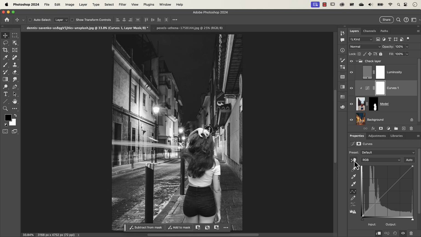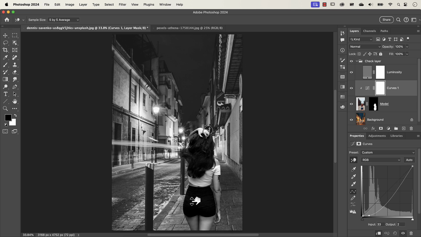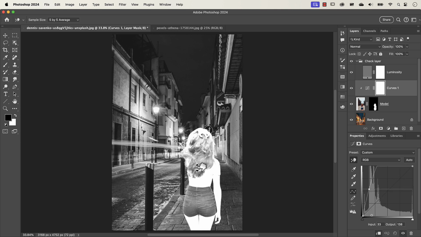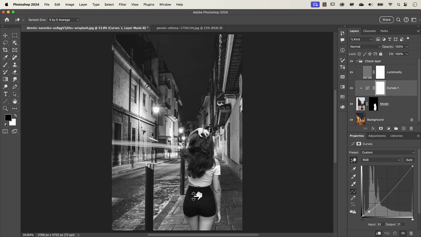The easiest way is to use the on image adjustment tool here, and now we're going to select the darkest area, which is her shorts, and we're just going to go all the way down just to see how dark it gets, and then all the way up just to see the range of how light it is. So now that we've got an idea, let's slow down our mouse movements here, and something like this looks okay. And for the light area, maybe somewhere on her sleeve, click and drag. So maybe something like this.